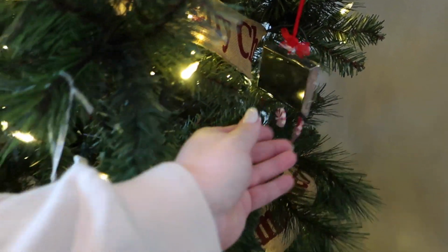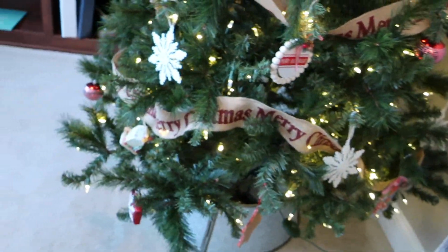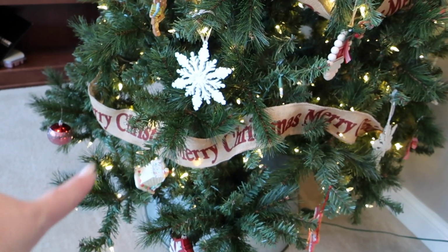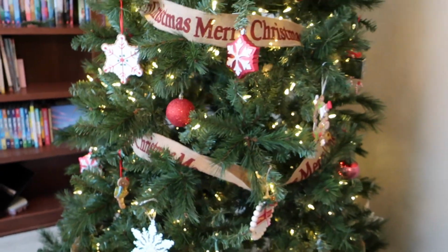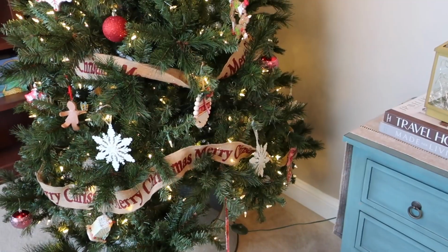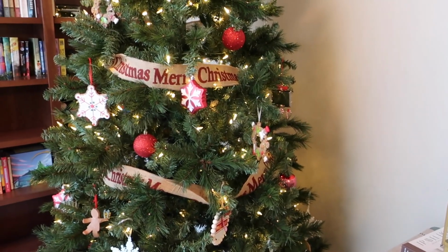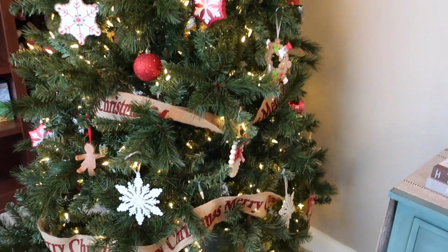This one I've had for a real long time. So I found a bunch of them, but I feel like there should be some more, and I'm not really seeing them. These little gingerbread houses, I know I have some, but the hooks came out the top of those. So anyhow, this is at least a good start. I'm going to show you one last little decor area in the kitchen, and then I will update you on these in a future video, or check it out on Instagram or wherever I end up sharing it.